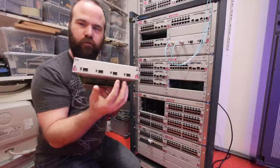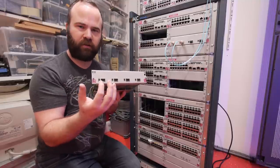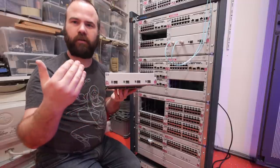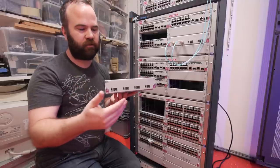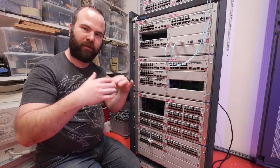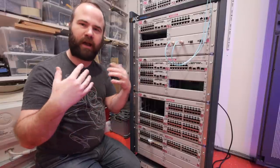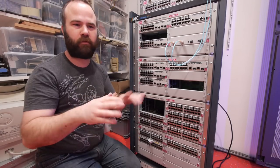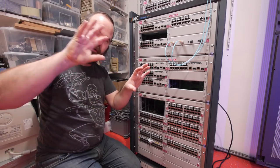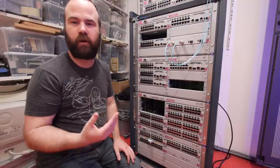And this module is really awesome - it is 4 ports with SFP modules so I can use fiber optic between the core switches with 4-gigabit trunks, using cables from FS.com. So we have a good backbone of 4-gigabit links and then 10/100 to the clients. My plan is also to make a VLAN on the network with gigabit ports for people that want to live stream or plug in their laptop. So it will be a retro network but also a modern network, together with the VLANs. That is why I like to have the 4-gigabit trunks.